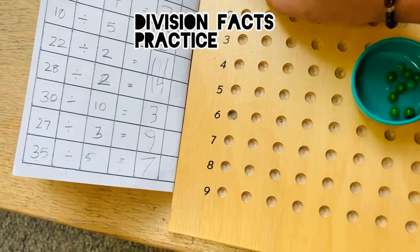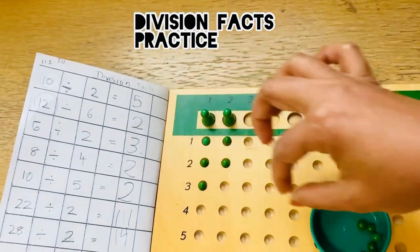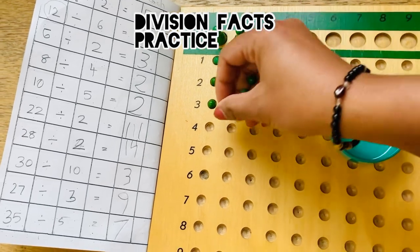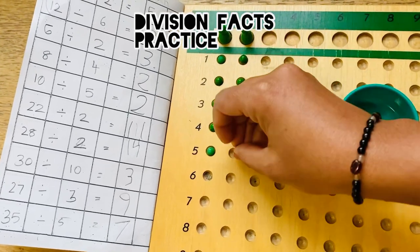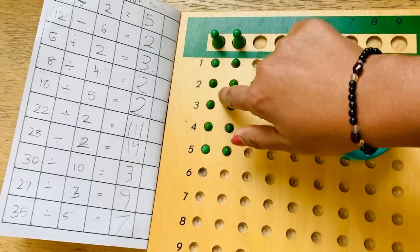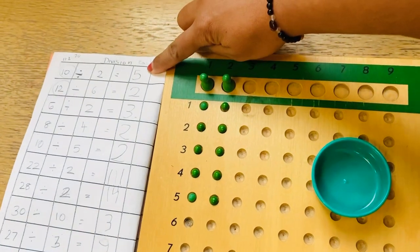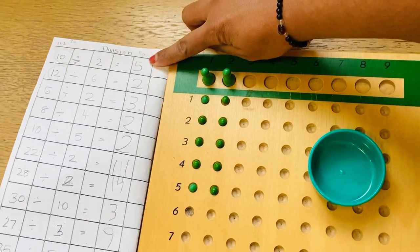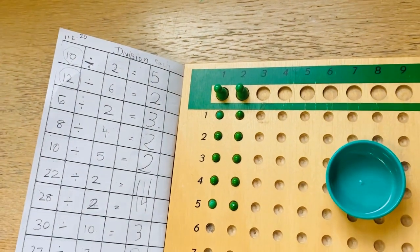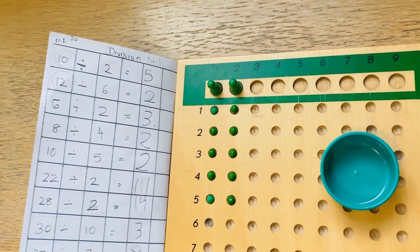So they are supposed to give to each one. 1 for you, 1 for you, and so on. They need to finish distributing 1 for each until they both get it equally. So they get 5 for one person. So the answer, the quotient, will be 5, because each gets 5 pieces. So that is the way of the basic division, using the division board in the Montessori classroom.